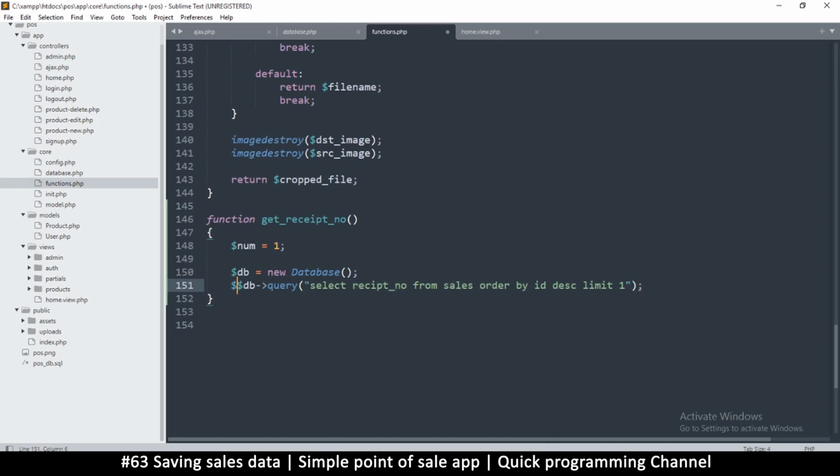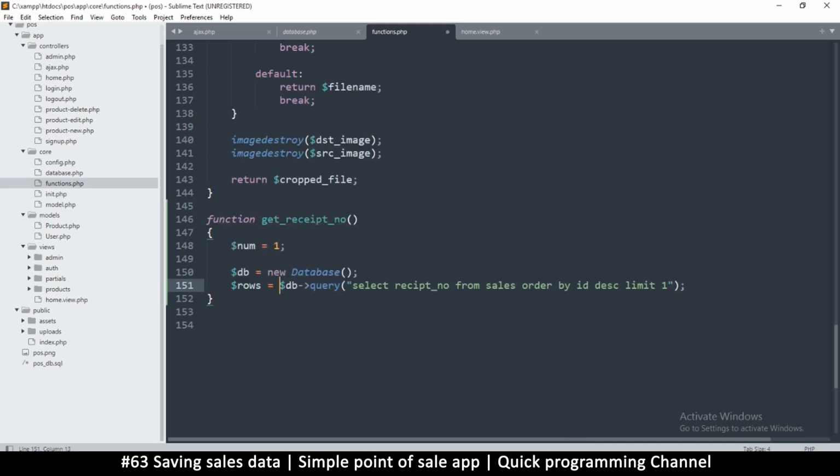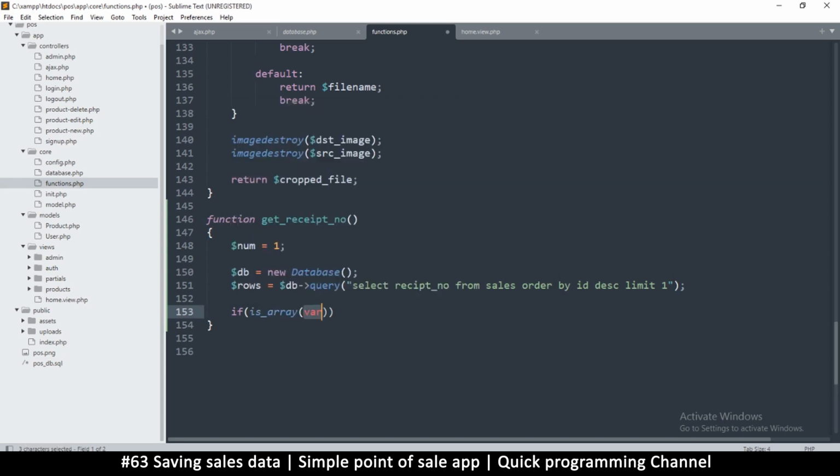So here I would just say row. Actually, this returns several rows, so I'll say if is array. So if there was a result of any kind from rows, then we're in business, right? So what we need to do now is get the first record.